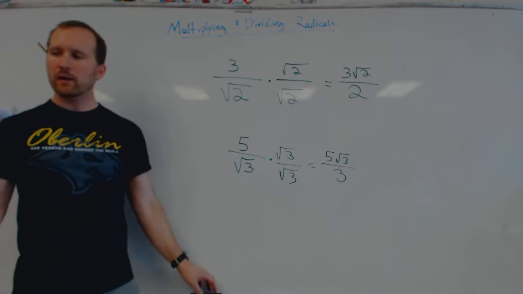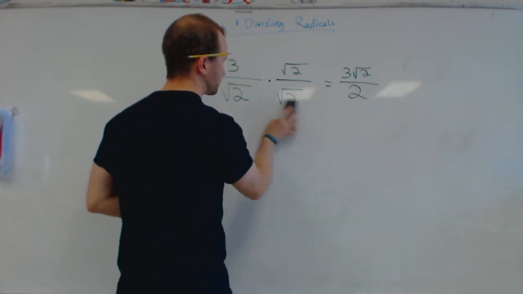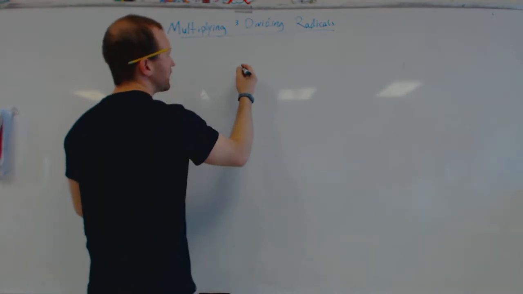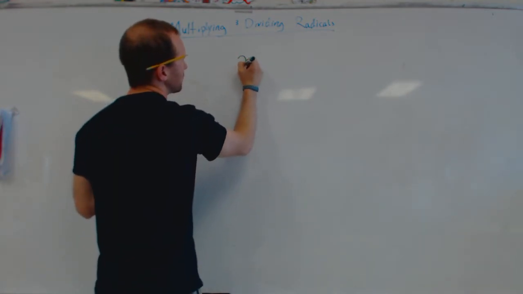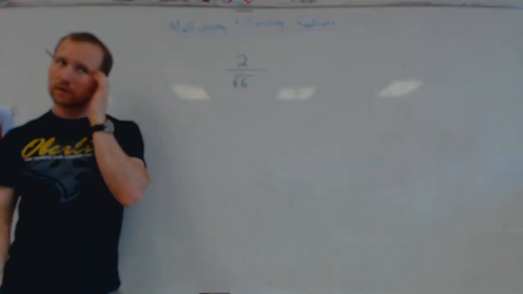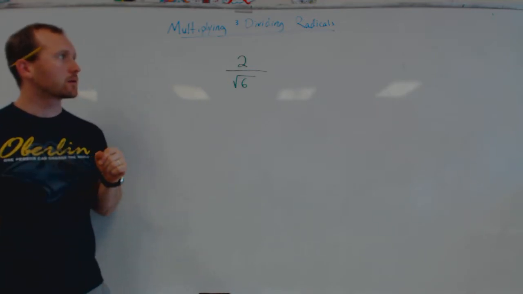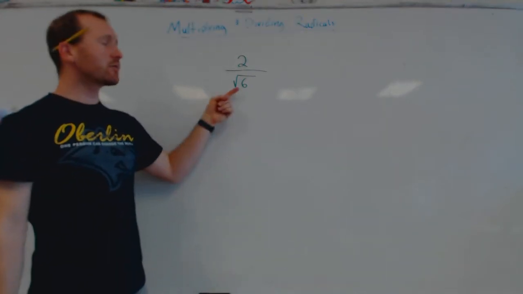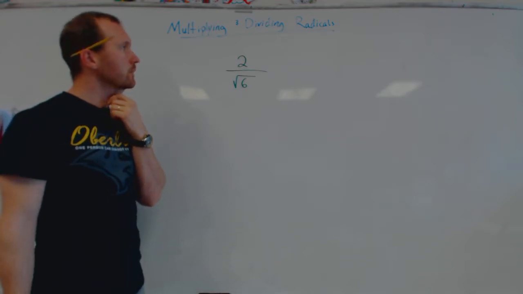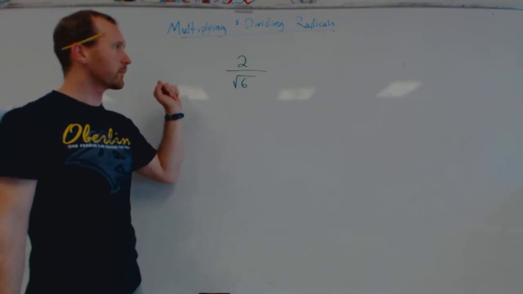This is pretty simple. However, there are times when it gets a little bit more complex. What if I had something like this? What would I do there? Simplify it? How? Divide everything by 2. That's a good idea, but the square root of 6 cannot be divided by 2. You'd simplify the 6 and then divide the 2? But you can't simplify. I'm going to start off doing the exact same thing that I've been doing, actually. I like the way you're thinking.